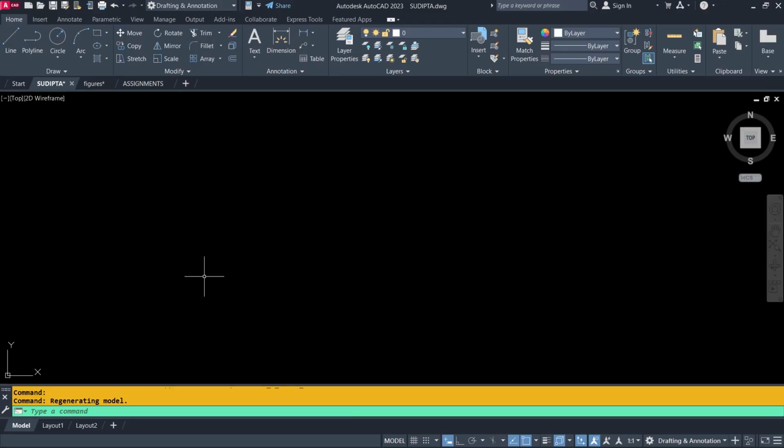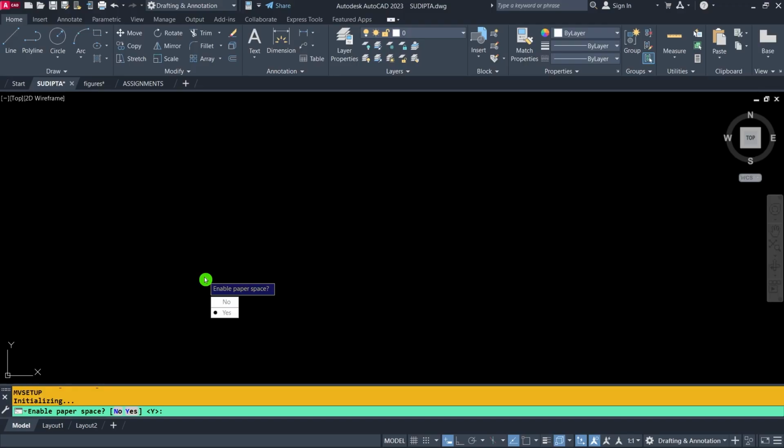The black drawing window is infinite in all directions. So to draw, I have to make a boundary. I will use the command MVSETUP, that means model view setup, to make a boundary as well as do some required settings. So I am typing MVSETUP. You can see MVSETUP I have typed, then I am pressing enter.